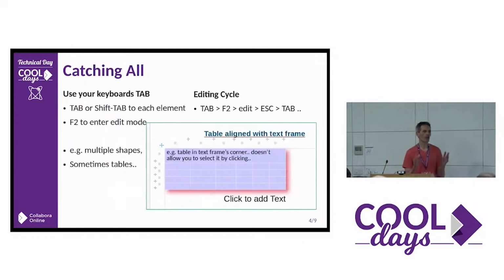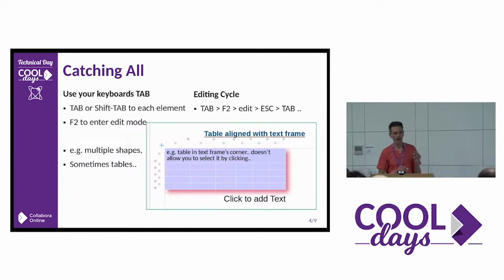A third thing is, and now I go to the keyboard part, catching certain elements on your slides. Of course, you can click with the mouse, and most of the time that's working. But sometimes, for example, there's a picture or a table that was somehow aligned with the text frame, and clicking to get the table, just forget it. What always works is tab. Using the tab key, it cycles through all the elements, all the objects on the slide. So tab, tab, tab, tab.